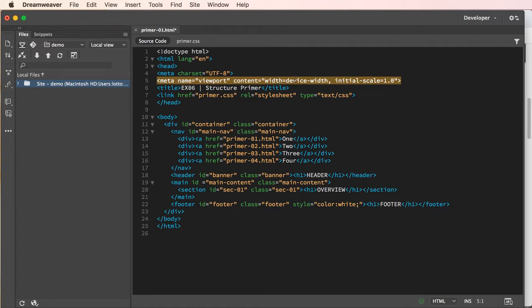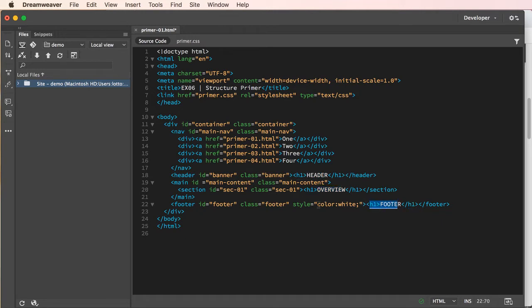If we don't do this, what's going to happen is you'll end up getting what could be the desktop version of a layout displayed as if it were still on the desktop, and not take advantage of scaling with the width of the device. Okay, so we're going to paste in our meta. Then you will notice that I have added a header, and then the overview area, and then the footer.